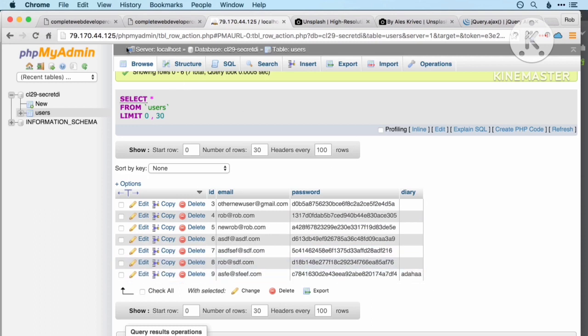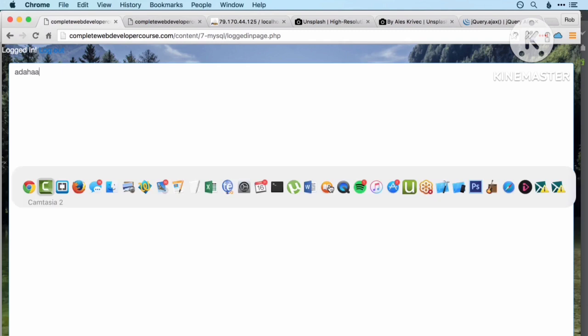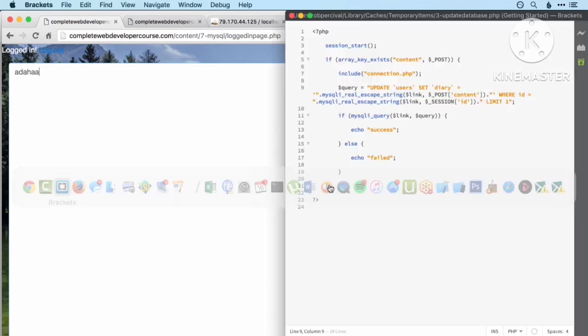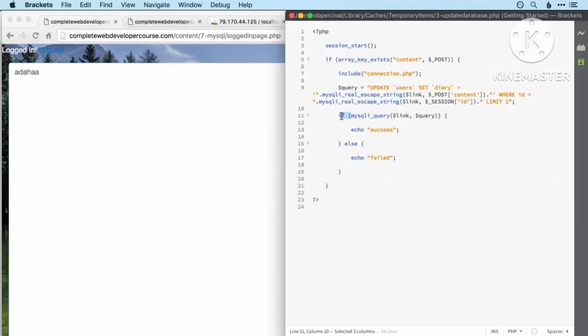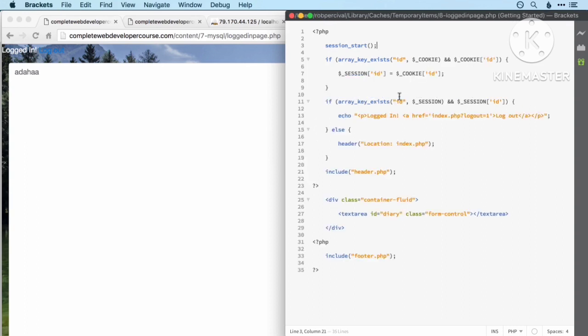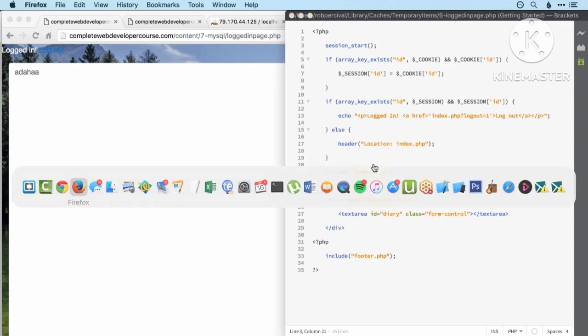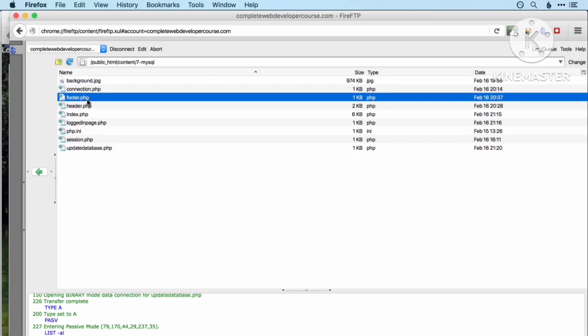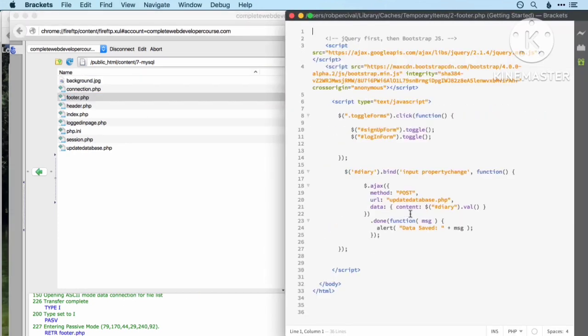Great, so we're pretty close to being done now. Let's just get rid of the code here because we're not going to return anything to the script. We'll just leave that blank. And then we'll go back to footer.php and remove the alert.